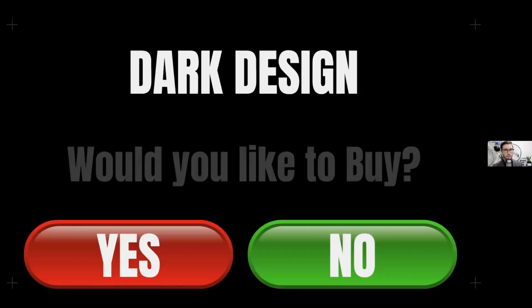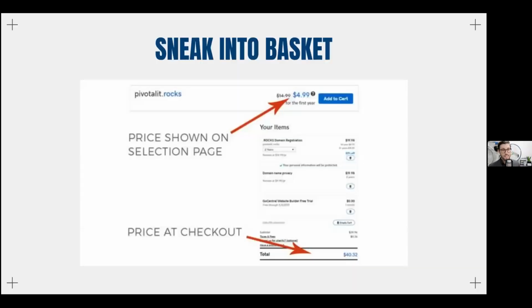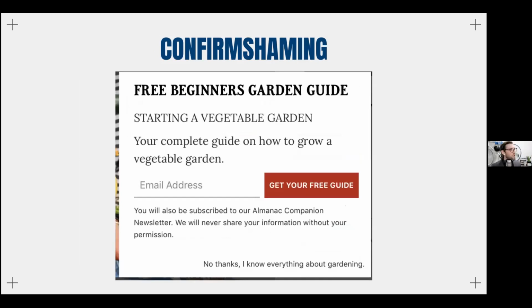Dark design, or dark patterns, is when UX is designed intentionally to trick or mislead the user, using the user's intuition and predisposition to common patterns against them. One example of this is the sneak into basket, where you click on an item to put in your shopping cart online in a digital store, and you get to checkout, and all of a sudden there's all this new stuff in your basket that you didn't add there, but it automatically ended up in your basket. No bueno.